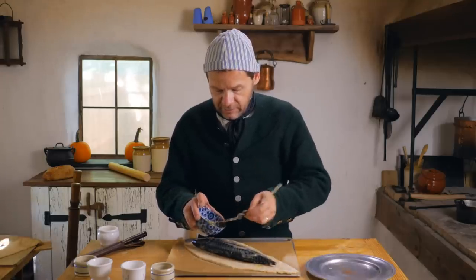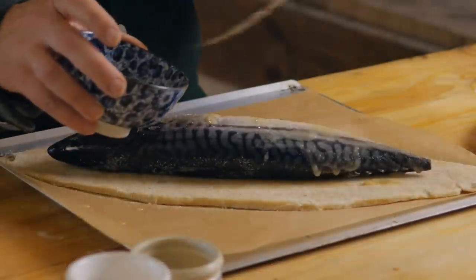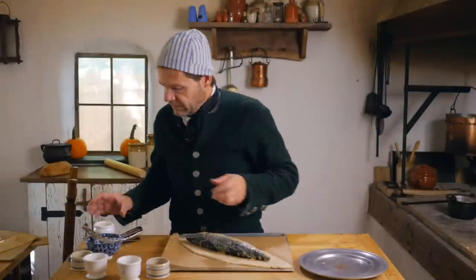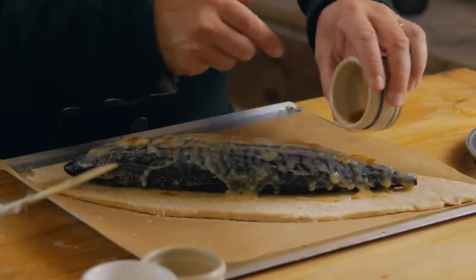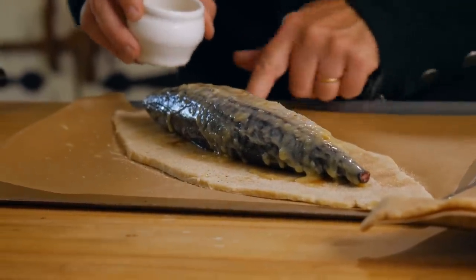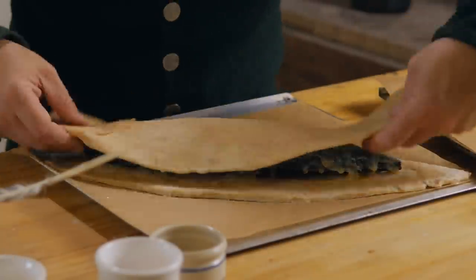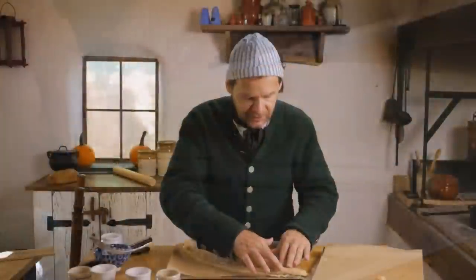We want to have a lot of nice oil in here with this fish, and that's going to make it really good. I'm using a feather for the brush — a very common use in this time period when you need to brush things on. We've got a nice coating. It also calls for a sprinkling of vinegar in here before we close it up, so we're going to go ahead and put just a little bit of vinegar on top. Now we can go ahead and set our top crust on top of the fish. We want these two crusts to join up properly, so I'm going to put a little water where they join so that they seal properly.